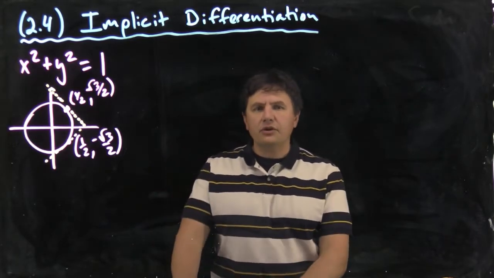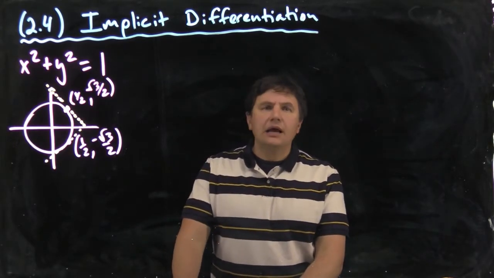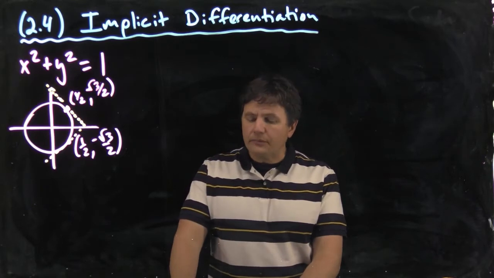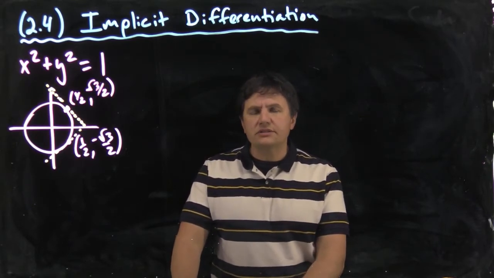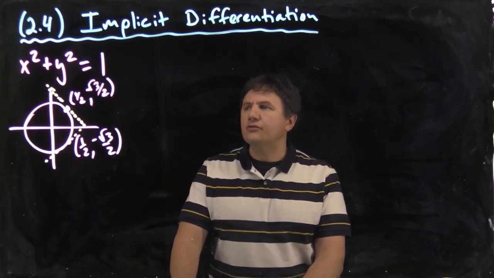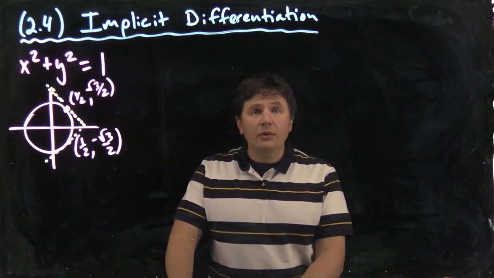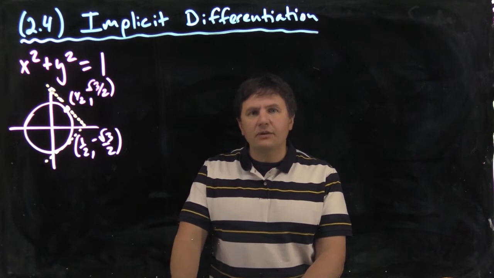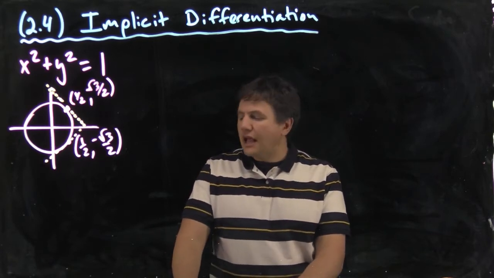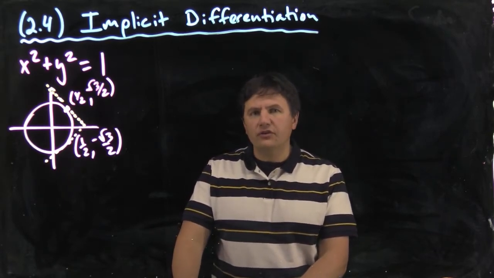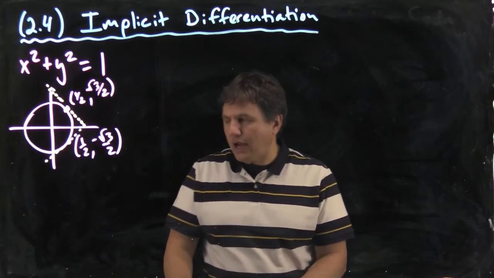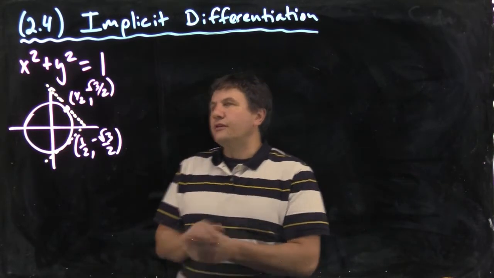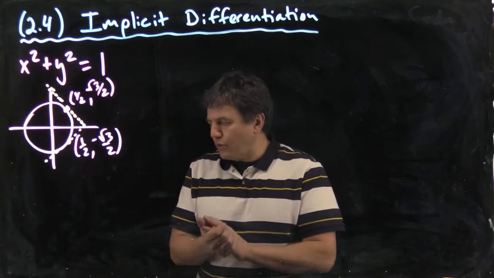Okay, today I'm going to talk about section 2.4. This is called implicit differentiation. A little warning, this is a topic that usually at first seems quite strange. I will tell you with a little practice, this tends to be something that mechanically ends up being relatively easy for students, but at first it looks a little bit strange. So don't panic if this doesn't come to you all at once.